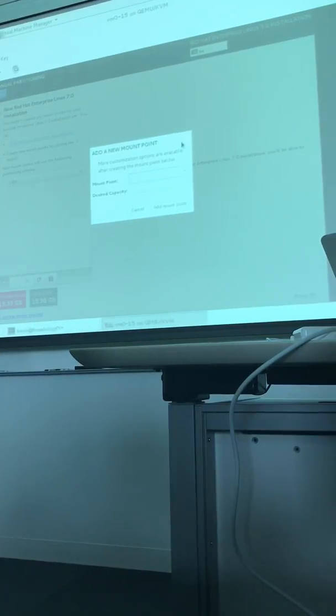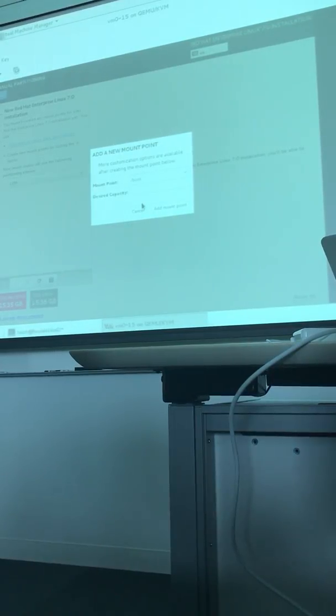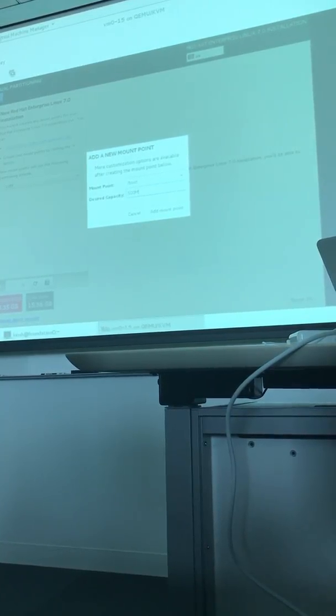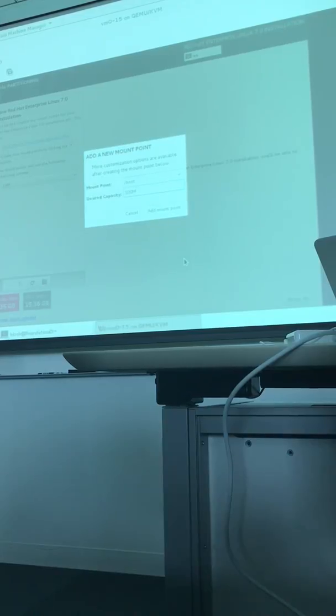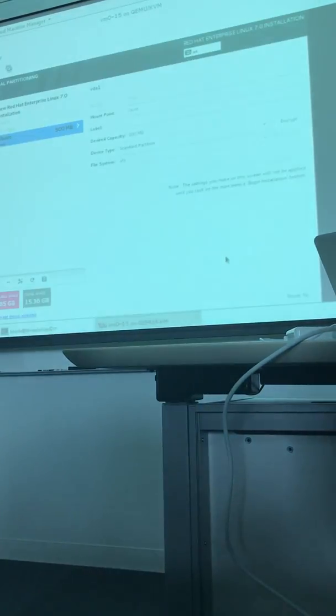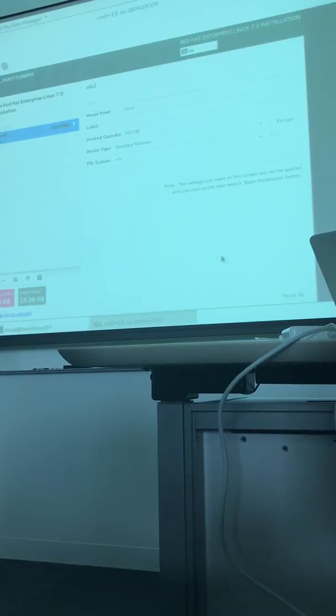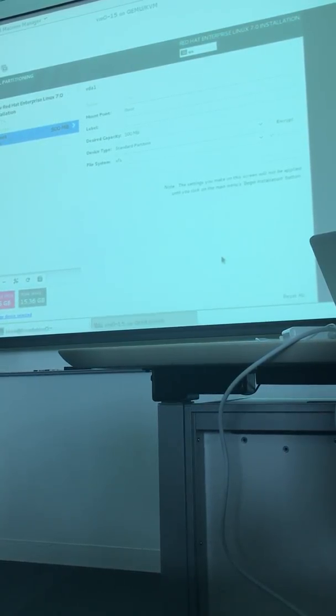First one would be the boot partition, so let's click /boot as the mount point, and the exercise tells us that this is going to be 500 megs, so 500M for the desired capacity, and then add mount point. The exercise also tells us that it should be an ext3 file system.